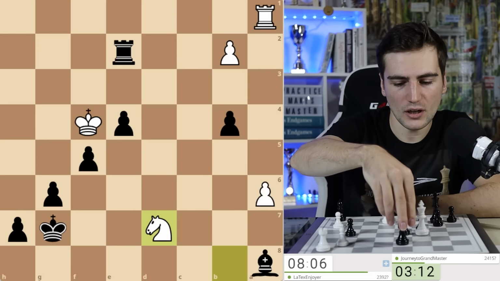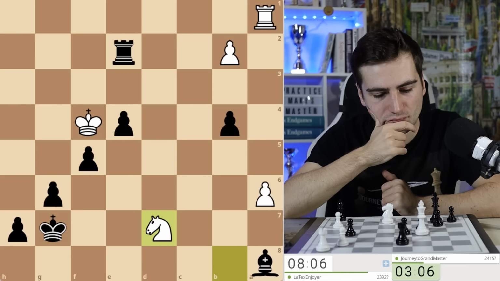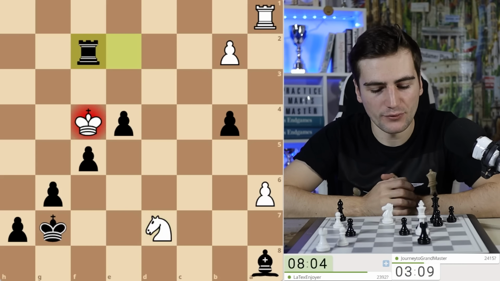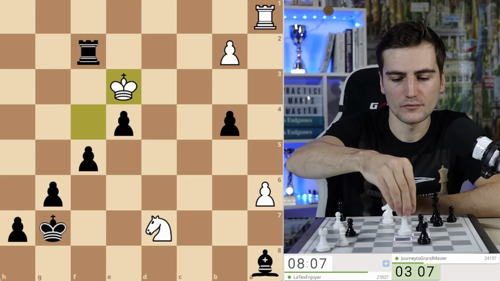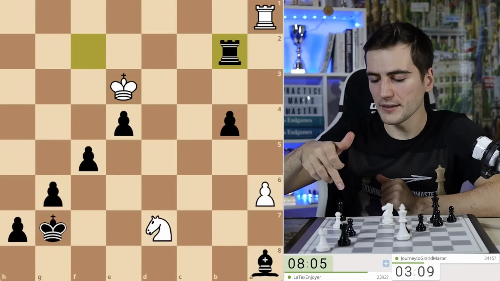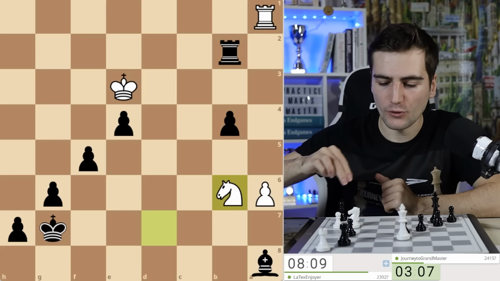Okay, let me give a check, maybe? Or maybe not. Yeah, let's give a check. Because then I'm gonna have g5 and f4 idea. Right, now I can grab a pawn. So when I sacrifice my bishop, I'm gonna have 5 pawns for the knight.